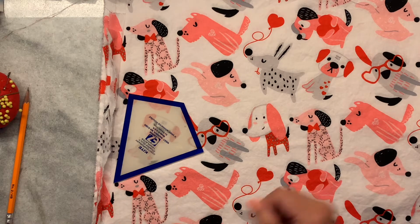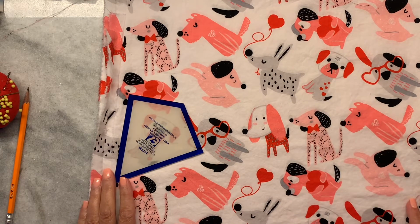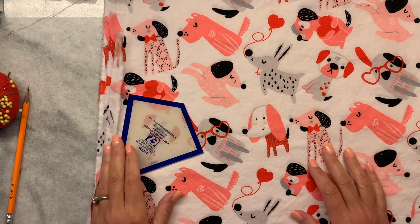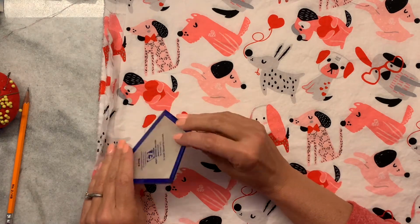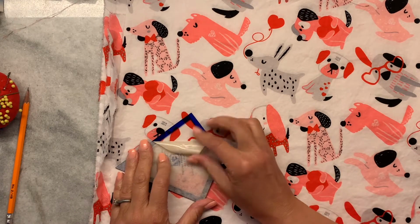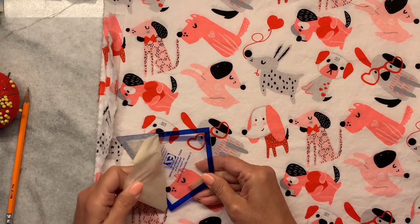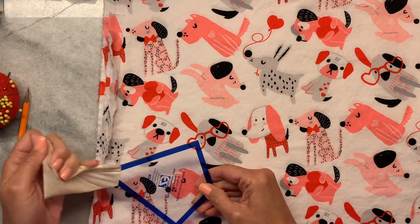I wanted to show you a little bit on fussy cutting. It really makes for a neat quilt. I have had these acrylic pieces for a while, and they actually have paper on the back that you need to pull off. I guess I've just never bothered.